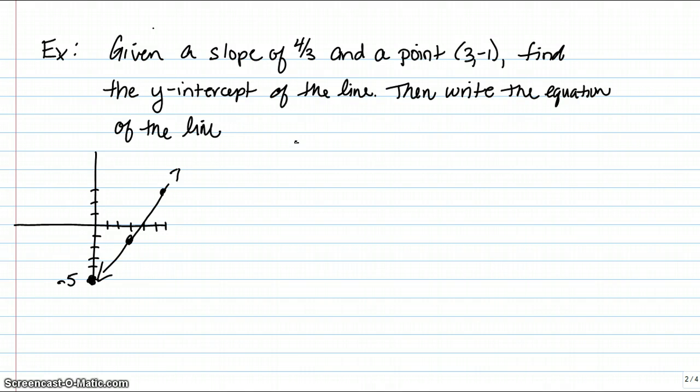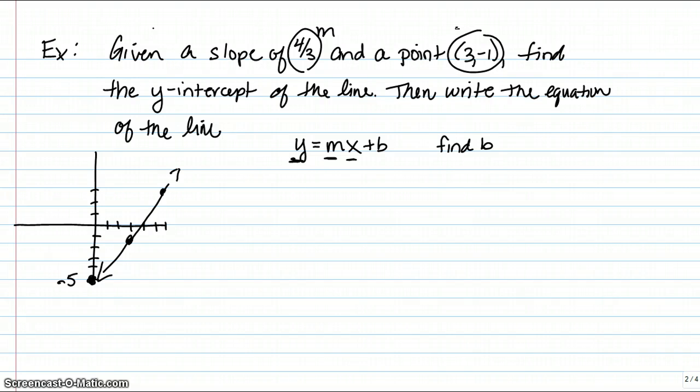So what we're going to first do is use the equation y equals mx plus b. We know m stands for slope and b stands for y-intercept. So since we're trying to find the y-intercept, our goal is to find b. In order to find b, we need numbers to be placed in for y, m, and x. Well, I know what m is. That for sure is the slope. So how am I going to get an x and a y? Oh, I know. It's the ordered pair over here. We have an x and a y in our ordered pair.